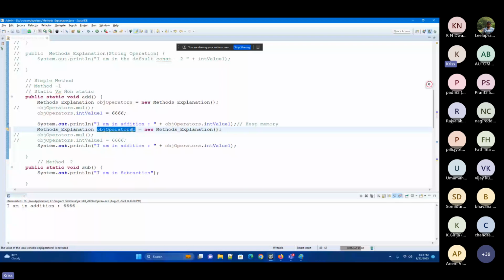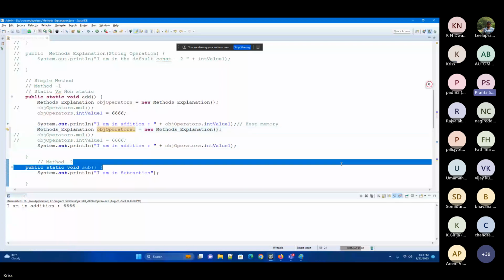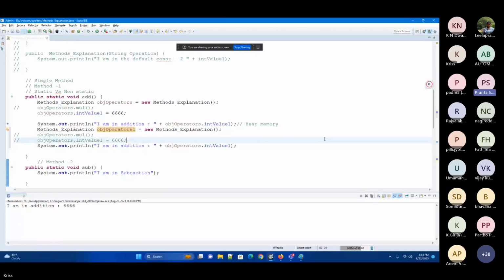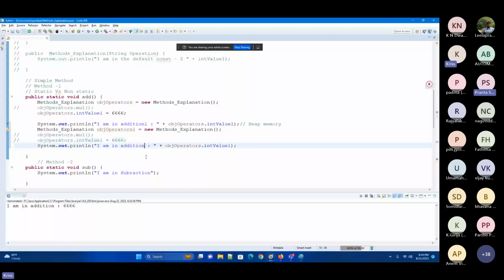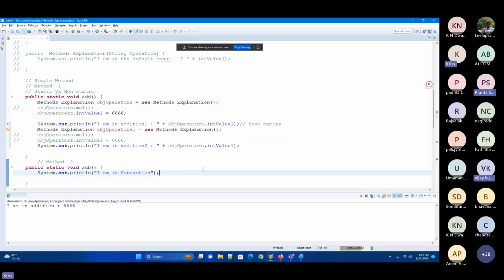Okay, now what will it print for me? Let me give this additional variable, the global variable value. Suppose you tell me double 666 or 6666. 666. Okay, can there be any different answers?